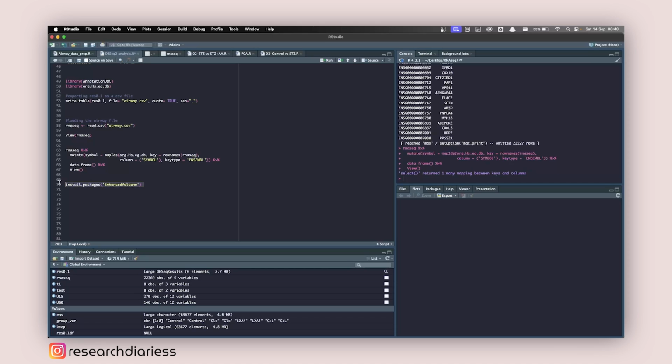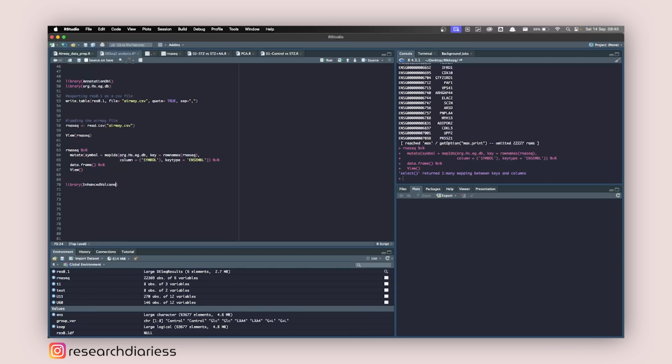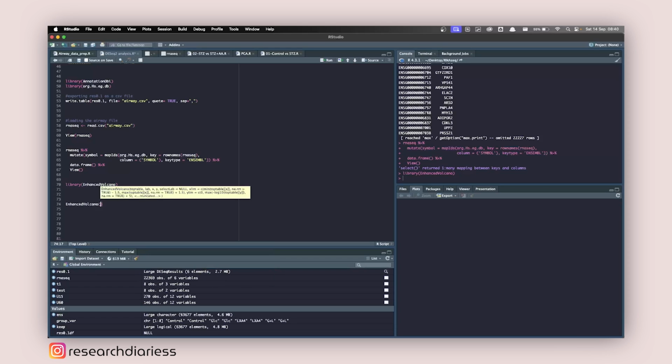After that, you're going to call this package, saying library(EnhancedVolcano), and it's going to be loaded. Now you can start making the volcano plot. It should be EnhancedVolcano. This is the function that we're going to use.